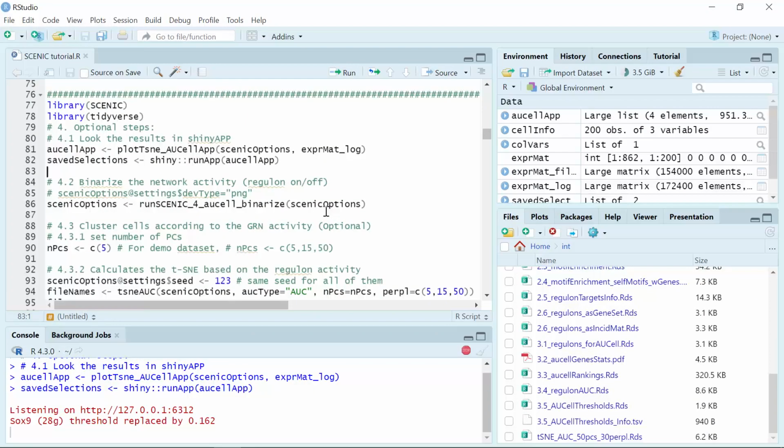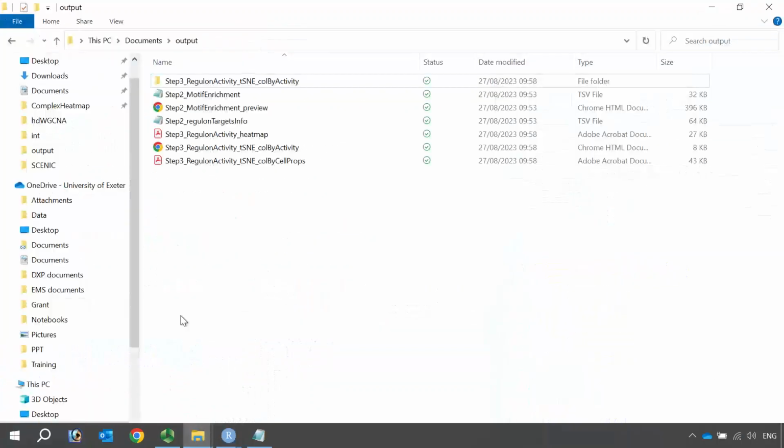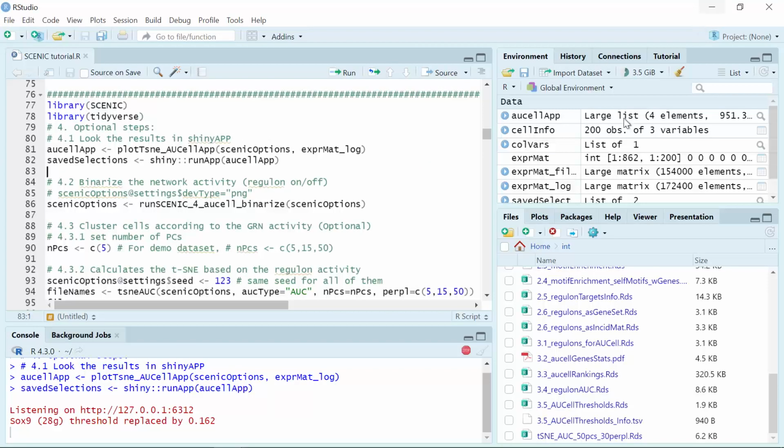It is also useful to compare datasets from different species. If you look at the int folder, at the moment we only have datasets from the previous analysis, and in the output folder we have results from step 2 and step 3 analysis. So now we can run the first step to binarize the data.